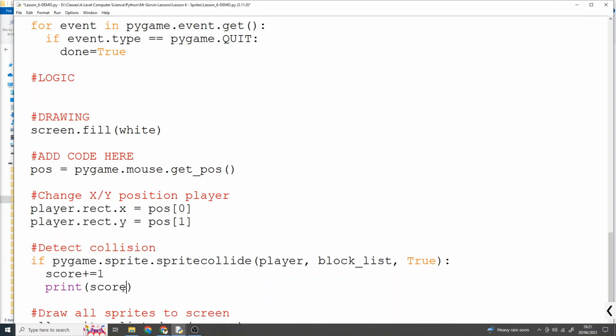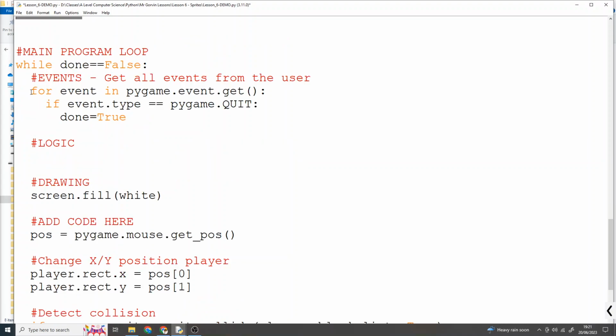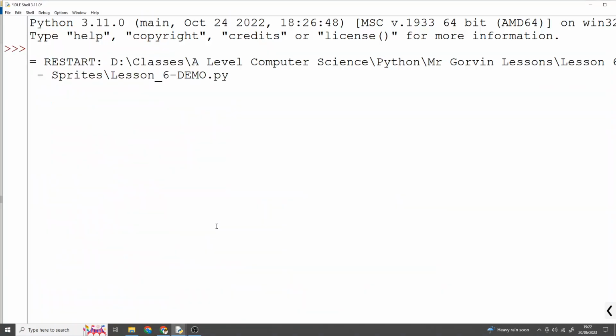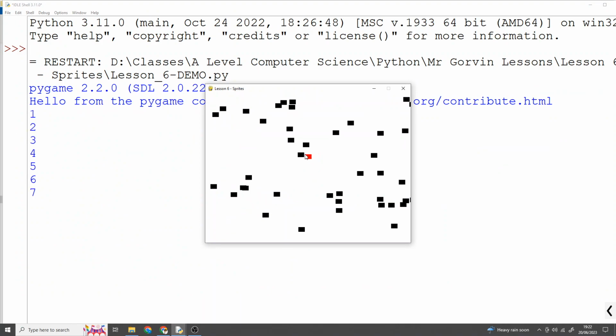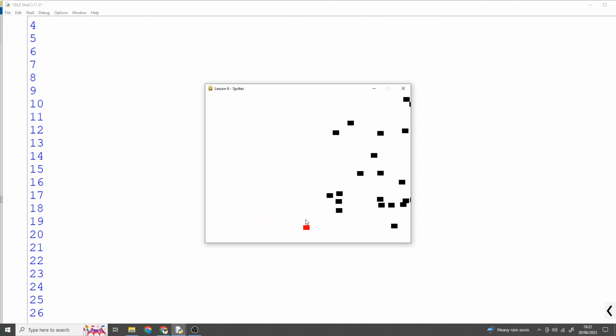Only other thing, before you can use score, you have to initialize it. So just before the loop up here, I'm just going to add score equals 0. Okay, so set it off. So before the loop, score equals 0. Then in the loop, if you collide with a block object, add 1 to the score and print the score on the screen. And if you go ahead and run this, what you should have is something like this. My sprite objects, as I collect them, in the background there, you can see the numbers going up in the shell as it's adding to my score variable and doing that. Okay, and then collect them all like that nicely.